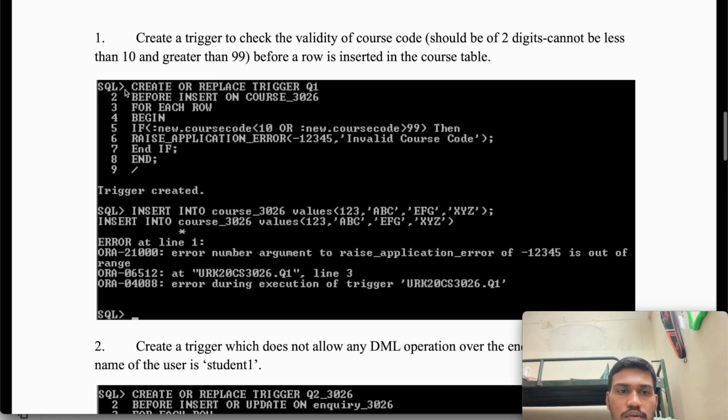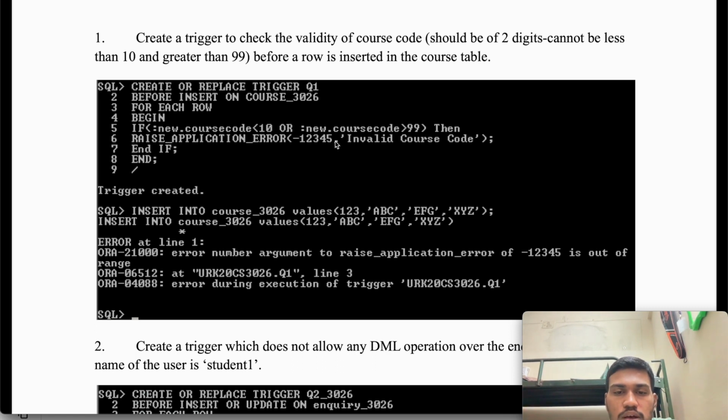Here is the syntax for every trigger. We have create or replace and then the trigger name, and after that we have insert on whichever table we have. For each row we'll be performing: if the new course code is lesser than 10 or if the new course code is greater than 99, in that case we'll be raising an application error.